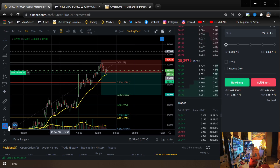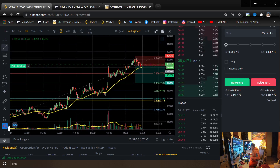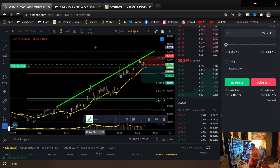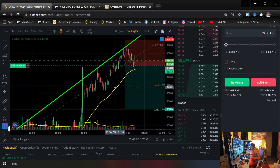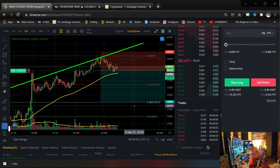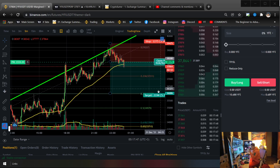I wanted to get it to there. I didn't take my profit or my loss because why would you need to take a loss if it never broke above that massive green line? You need to stay in the game. The best time to take a loss is when you know your trade is wrong — not just to minimize your loss, but when you know the trade has gone against you. That's a better way to take a loss.